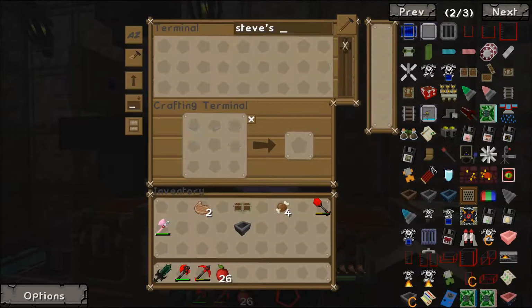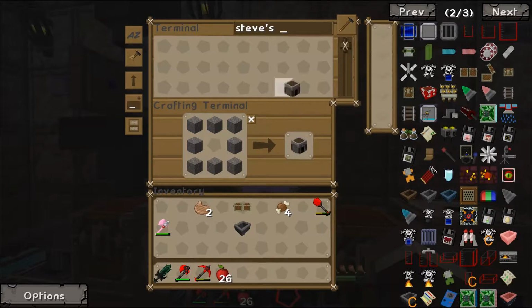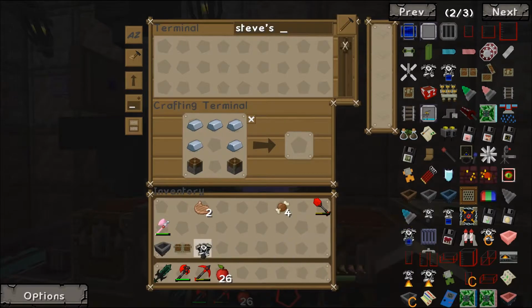Can we do that? Flunk. We need a furnace. We should be able to do that. Look at that. And a furnace gives us a coal engine. Lovely. So I'm just going to organise these down in this row. Do cart, side chests, coal engine.